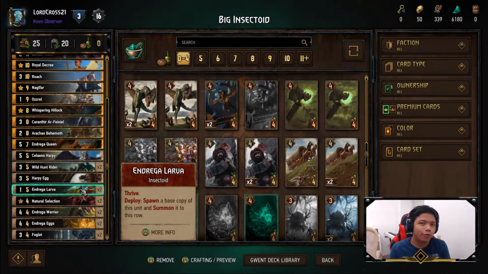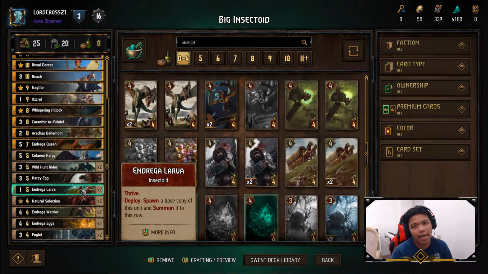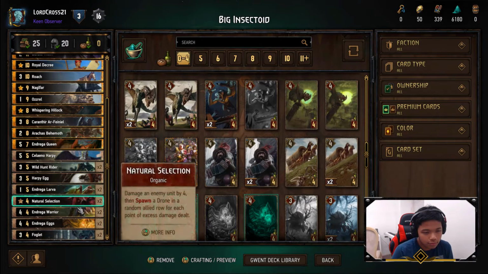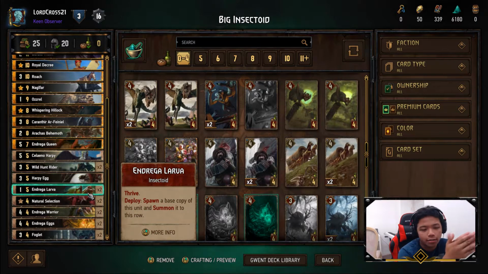It is the more powerful version of Nekker, so this pretty much makes Nekkers obsolete. Plus it has better synergy with all these other cards, because, A, it's an insectoid, so it'll get the boosts from the Arachas Behemoth, and it'll get the support from the Endrega Warrior, etc. And plus it's armor, so it's pretty well protected.